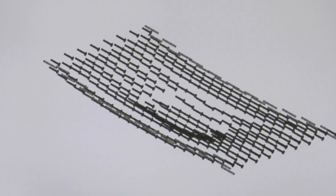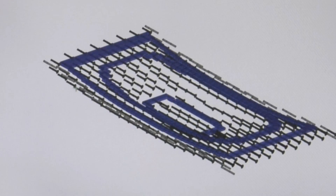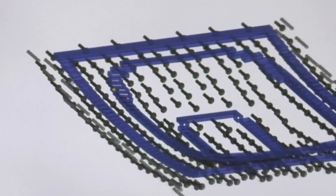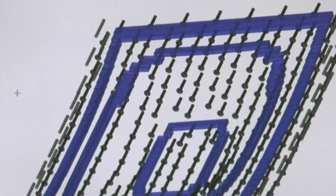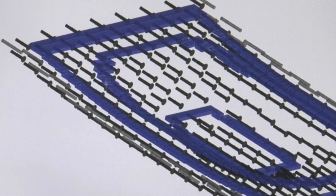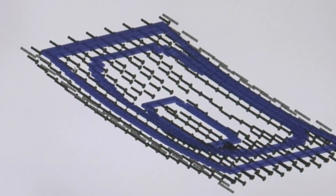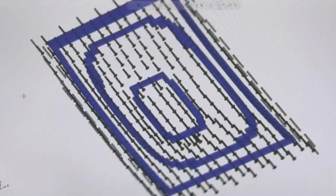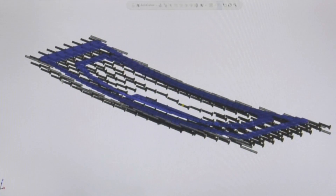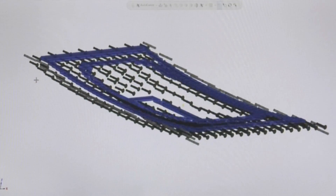This is actually a vacuum forming mold, so the next thing we need is some way to create vacuum so we can form the part. These blue areas are chambers inside the mold — essentially cavities completely inside the mold. We'll drill holes from the top surface into these cavities and apply vacuum to form the part. That takes care of vacuum.